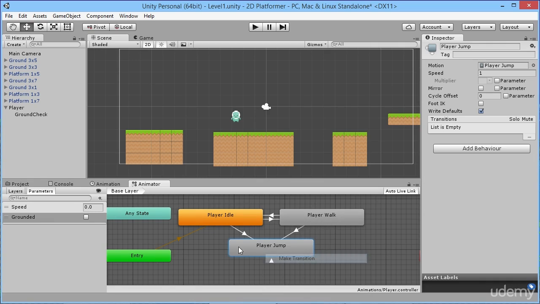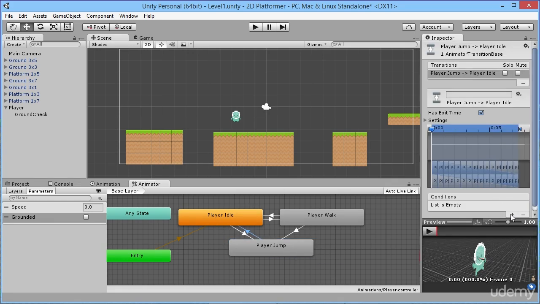So what we're going to do is only make one transition out of this, back to idle. And we're going to set this one to be if grounded is true. The reason we only want to make one is because we're only checking if grounded is true. If grounded is true, and we were to make a transition back to both of these, then it wouldn't know which one to go to, and we could end up with some errors occurring. We don't want that to happen, so we want to make sure that we're just going out one way. Okay, so now we've got all our transitions set up. Let's have a look at what this stuff is up here.